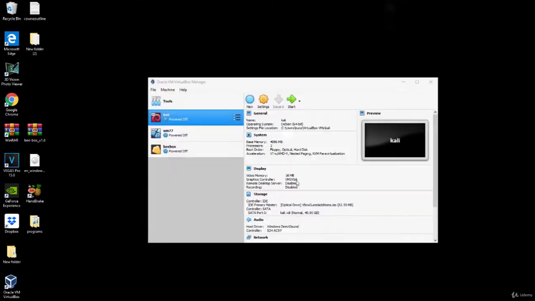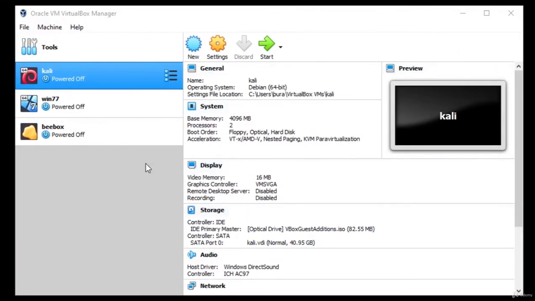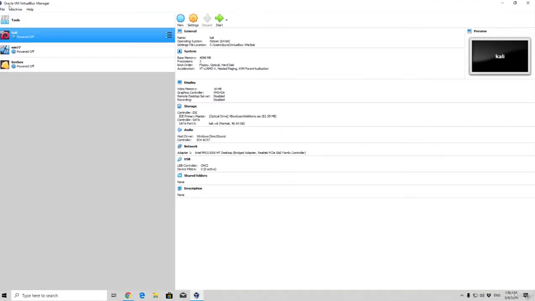What this will do is open up this window. Your window will look a little bit different than mine because I already have some virtual machines installed right here. For example, you will not have any of these. On the left side it should be empty, and these options right here should not be on your screen unless you have installed some virtual machines before. This is the actual look of the Oracle VirtualBox program that we're going to use to create virtual machines. I just wanted to show you how you can download it, and in the next tutorial we're going to see how we can install Kali Linux using this VirtualBox.